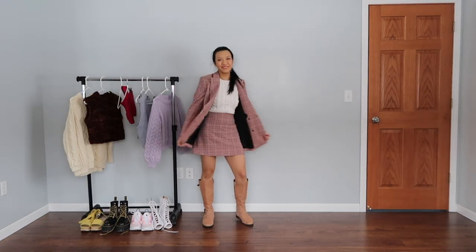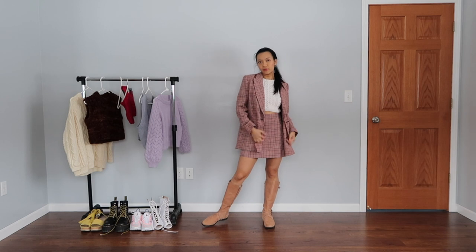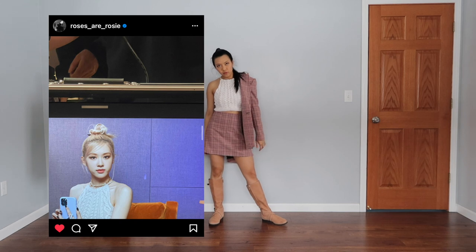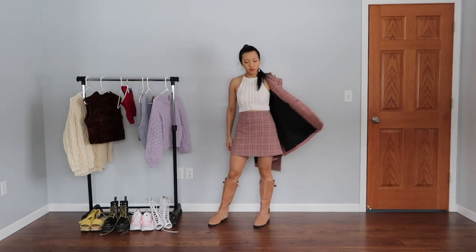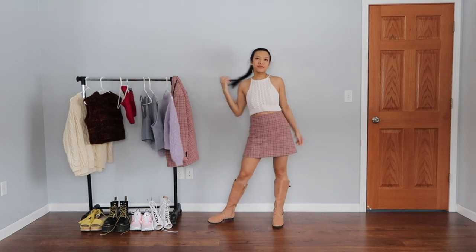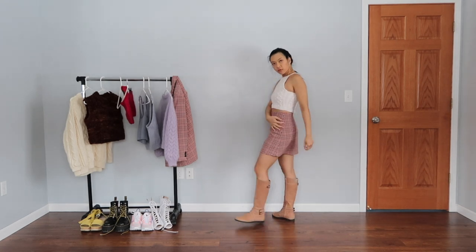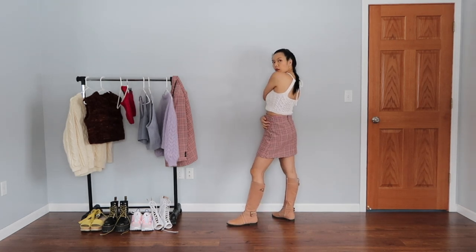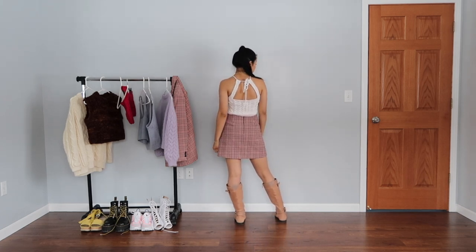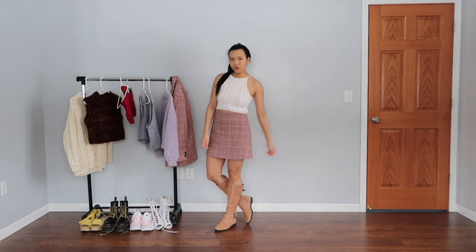Hello autumn — or still summer when I take this blazer off. This top is something that I designed myself. It was inspired by a top that Rosé from Blackpink wore, and it's a cabled halter top with an i-cord that you can tie around your neck. It was knitted in Barocco Pima 100 in the color 9401, which is a cotton yarn — and thank goodness for that because this top took me a while to make. I restarted it probably over 10 times because of the fit. In the end I am really happy with how it turned out.